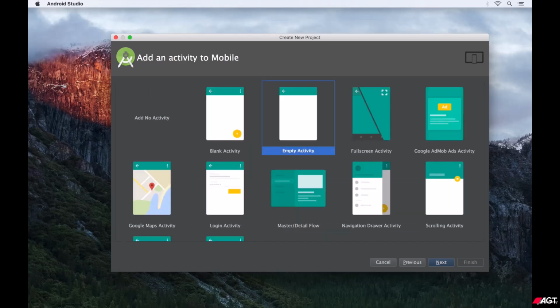Next, Android Studio provides a bunch of templates for you to pick from. I will not use any complex template as I'm going to build everything from scratch, and my UI anyway is pretty simple. I will pick an empty activity. Activity here is a screen or a page. It's a UI element with which the user can interact. Think of activity as our first screen.